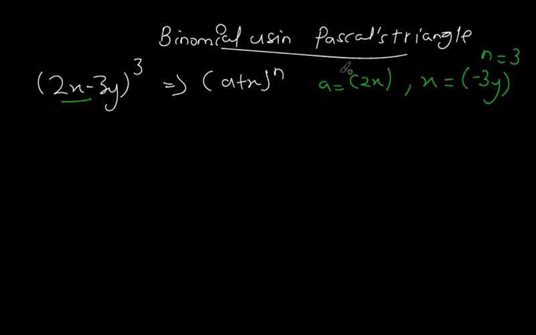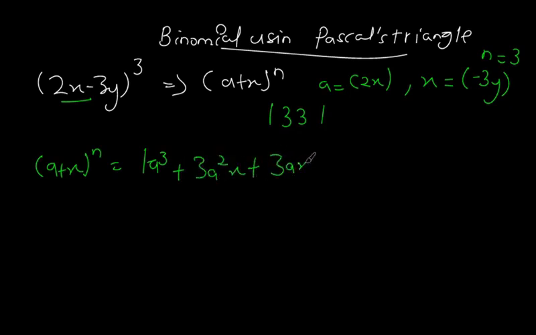3. Okay, now the Pascal's triangle with the power 3, if you copied the pattern we derived earlier, you can see it follows what? 1 3 3 1. Okay, so this will be the coefficients of the Pascal's triangle. So from here we can just go ahead straight and solve using this. So for the general expansion a plus x raised to the power n, for the binomial having the power 3, we will have 1a power 3 plus 3a squared x, then plus another 3a x squared, then plus 1 x cubed. So all we have to do from here is to put the values of a and x into this expansion, and then we get our answer.